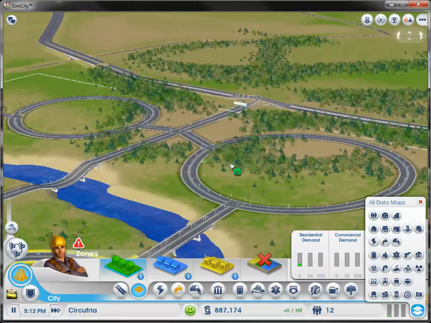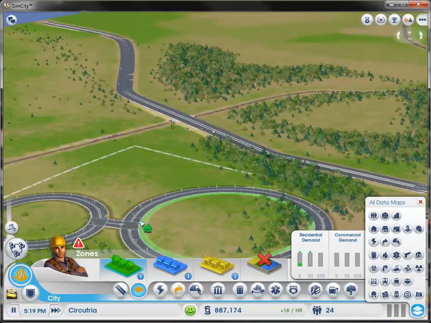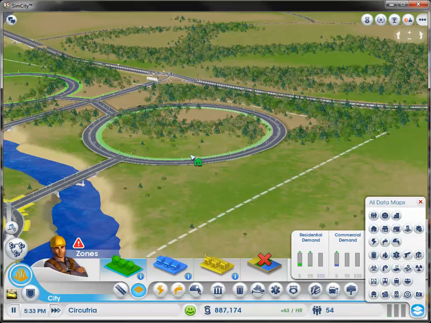Alright, so if this is gonna be industry, then this part will probably be big bucks, casinos, skyscrapers, these two circles. This one will be Government.